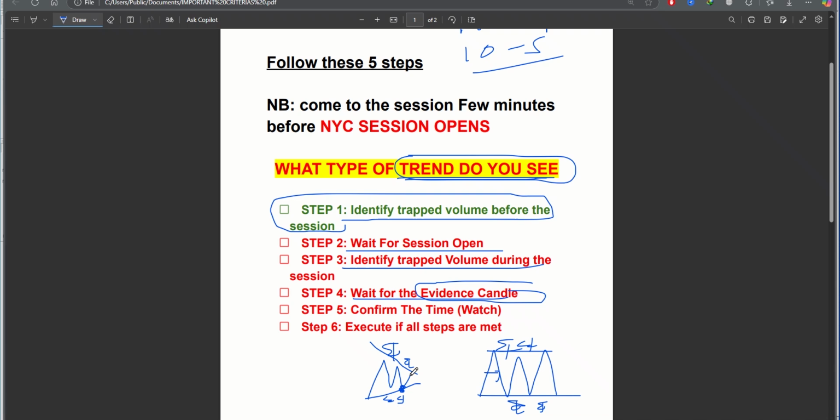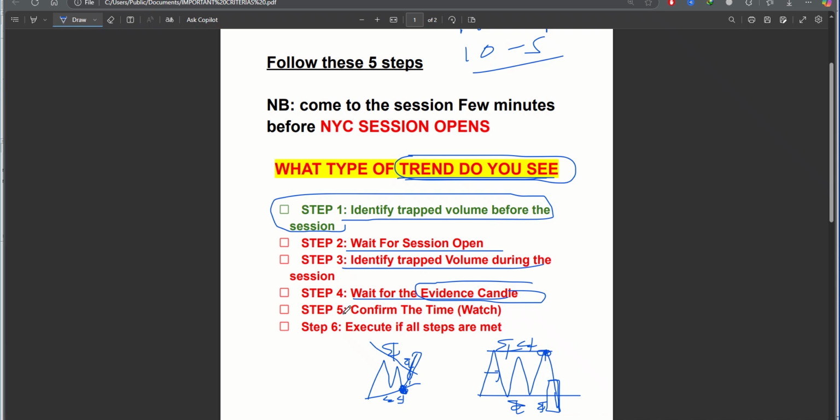If this is a triangle, let's say they break out to the upside, guys, there will be a number of candles here. So we need this candle that breaks out to be the biggest candle from all the candles from this last touch here. The same applies to here. If say for instance they break out to the downside, we need a candle that is the biggest candle. This is the candle that must be the breakout candle. It must be the biggest candle from the last touch down here.